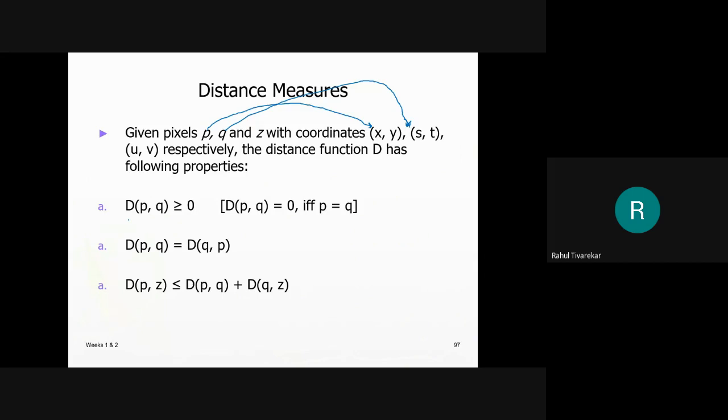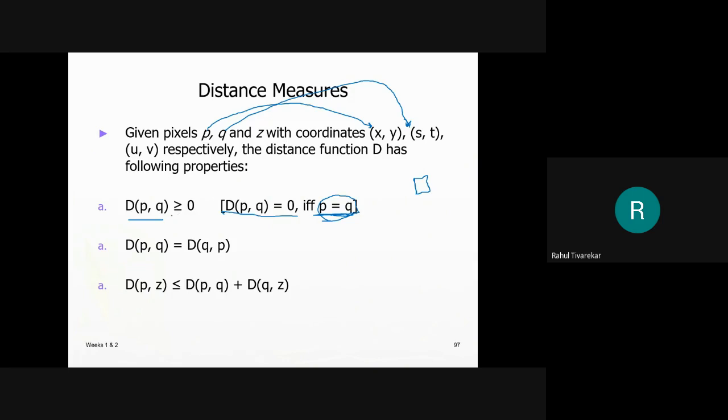The distance between p and q, the distance between pixels, will always be some positive distance or zero distance. If pixels p and q are the same, that means if I'm finding the distance of a pixel from itself, obviously that distance will be 0. So the distance from p to q is 0 if we are finding the distance between the same pixel with itself.